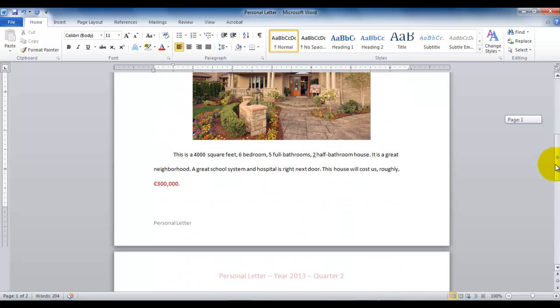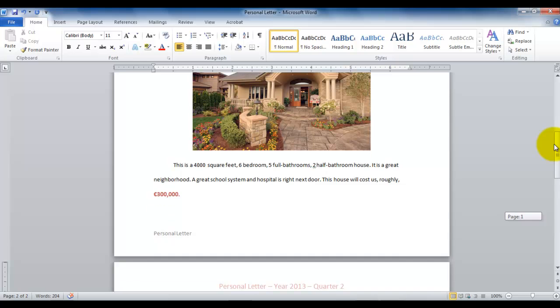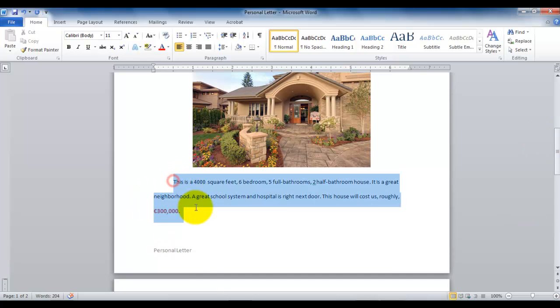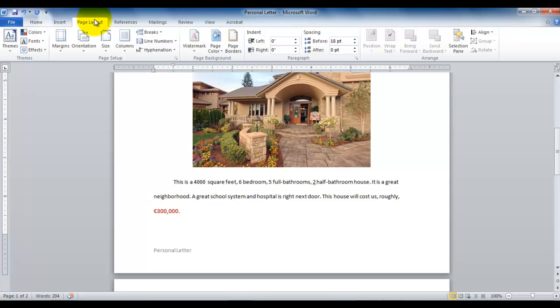Now we're going to move on to how you can go about moving, let's say, these two lines, or I would like to add some more text here. Let's say right over here. I want this text to be indented from both sides, left as well as the right hand side. So I can select this text, or I can place my insertion point anywhere within the paragraph, and go into the Page Layout tab. And in the paragraph group, I can increase the left and the right indent. That is going to squish this paragraph from both directions inwards.